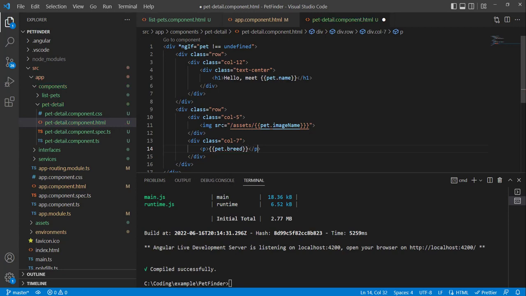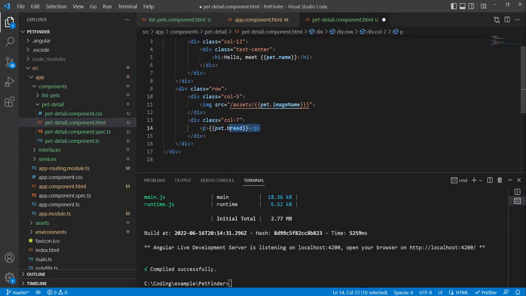pet.breed. We can put a little table here actually. I like that idea. Table class equals table. Yep. And then we'll do a little, well, let's do an unordered list, UL. We'll put the name, we'll put the breed of the pet. We will put the cost of the pet.